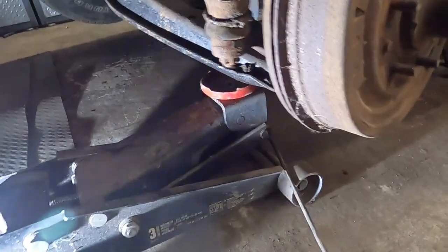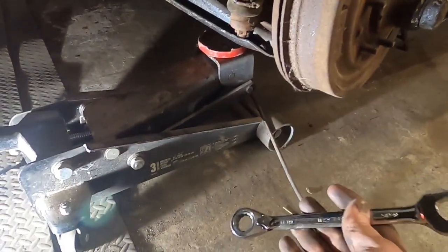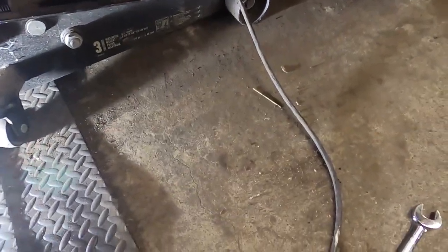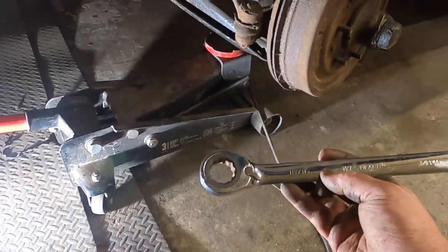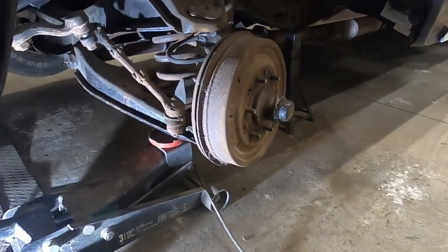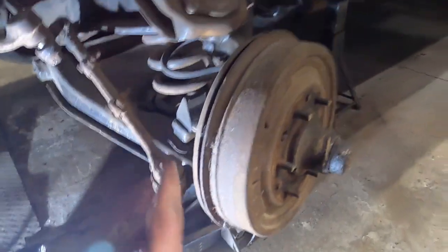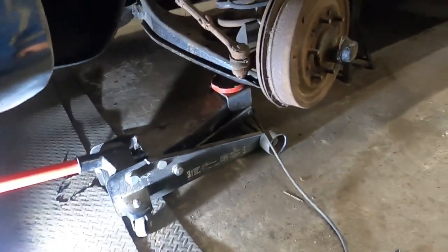So our tie rod is going to be, what do we got here, 11/16, and then our upper ball joint is 3/4, and then the lower ball joint on this truck at least is a 15/16, and this again is my 66 Chevy short box step side, so it's a C10 half ton. So I'm gonna get started. I'm gonna rip off these cotter pins, and then I'll pull off the nuts, and then we'll get going.